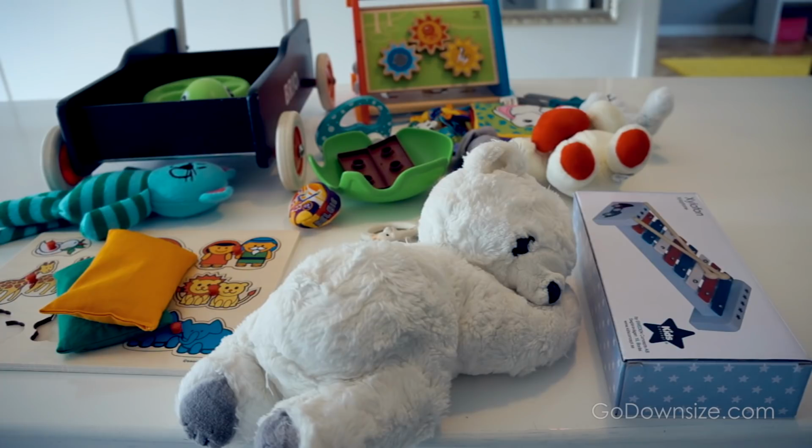Baby decluttering, round 1. I got rid of a good chunk of Max's toys, and I am really happy with the result. It is kind of tough every time you're going through downsizing or decluttering or something like that. It's difficult because you have to apply a certain level of ruthlessness, so you have to just get at it and get goal oriented, and then still of course you have to like some of the things, even going through Max's toys, some of them are gonna have some level of sentimental value to me. So some of the things I might have to just stop and think for a bit.